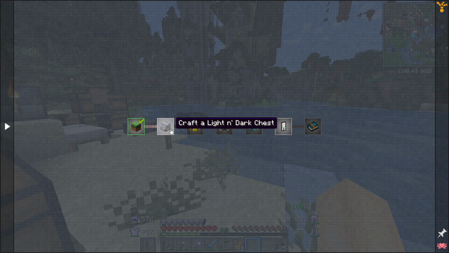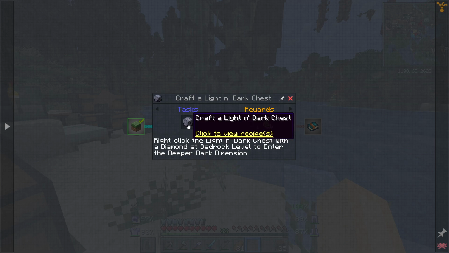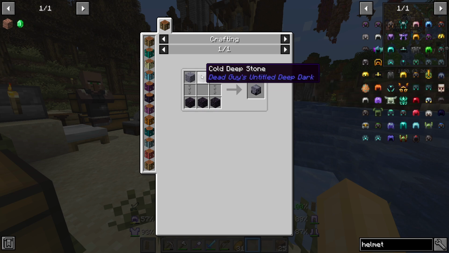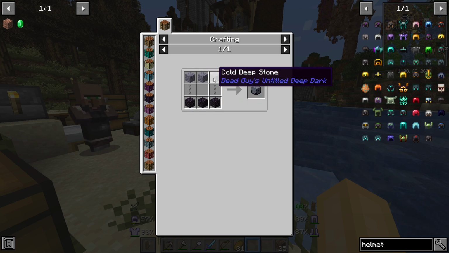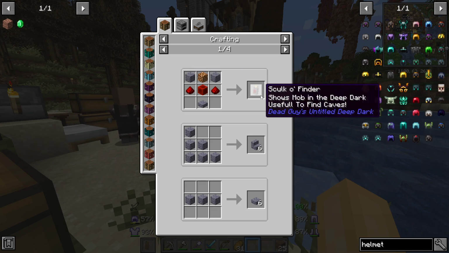But we do have some quests to do. And we actually get rewards, I noticed, as well. So, craft a light and dark chest. I don't know what that does. Right click with a diamond to go to the deep dark. Okay, so we need some cold deep stone and some chains. Right, I'm guessing this is underground, so yeah, I think we've got to go underground.